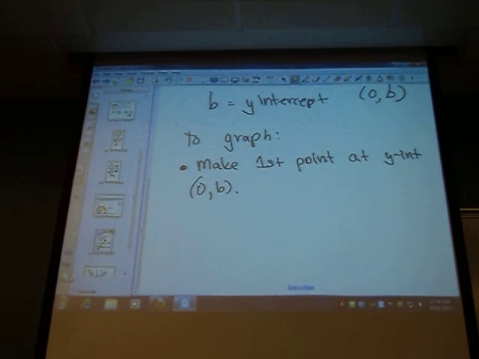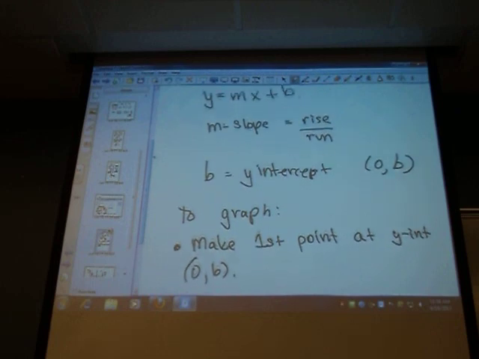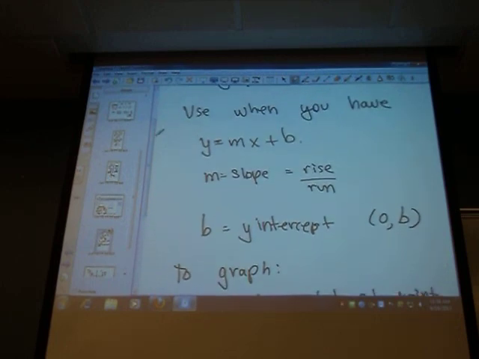Now, once I'm at my first point, maybe you could write out an example of what b is. Like mine says y equals negative 5x minus 4. Okay, so your m is always the number in front of x, and b is the number without the x. So your m here would be negative 5, and your b would be negative 4.